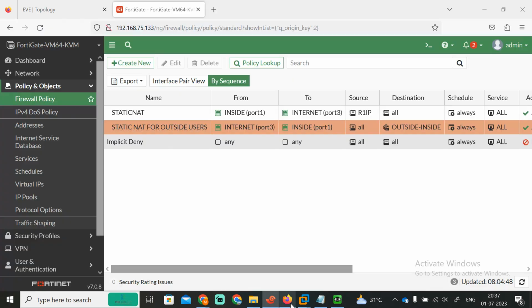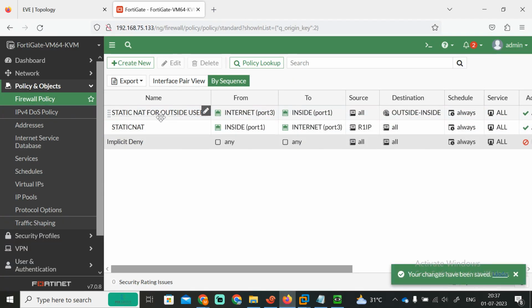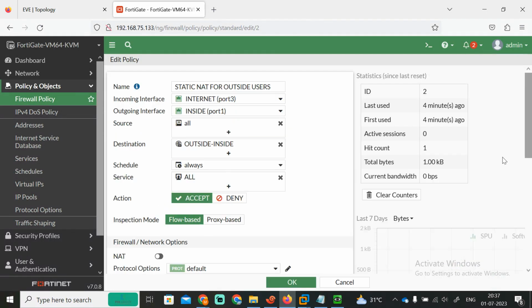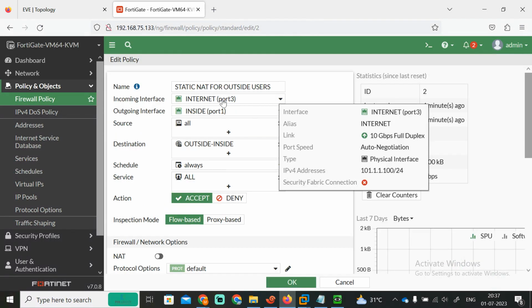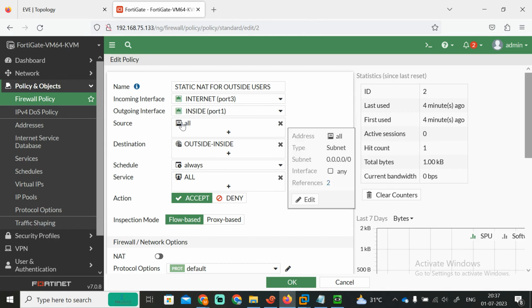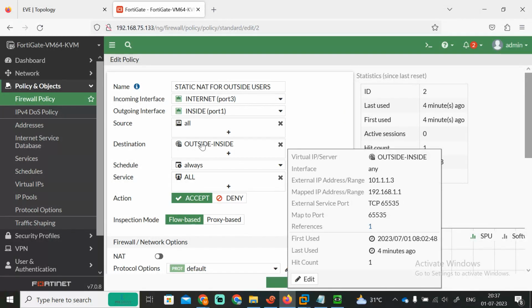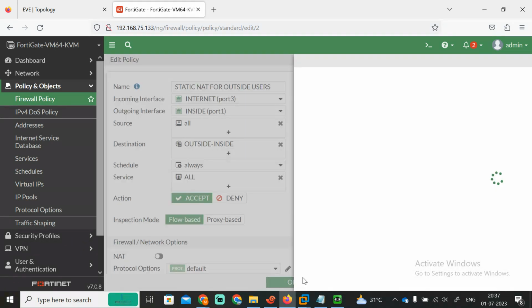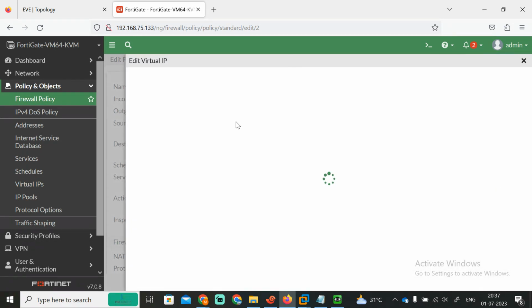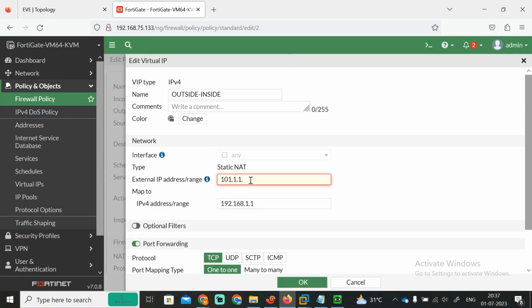Let me check this once again. We need to allow this. The packet will come from R3 and go to R1. Source could be anything. Destination is 101.1.1.3, mapped to 192.168.1.1. Instead of 3, we need to keep 100.